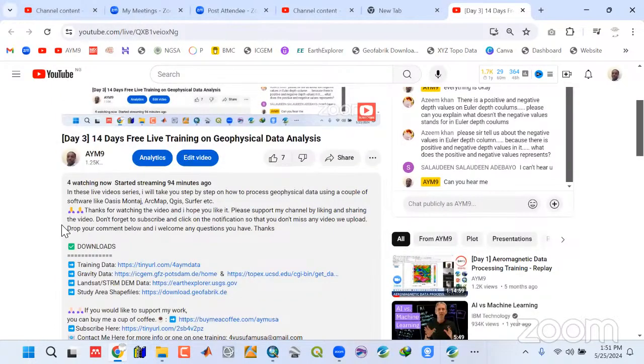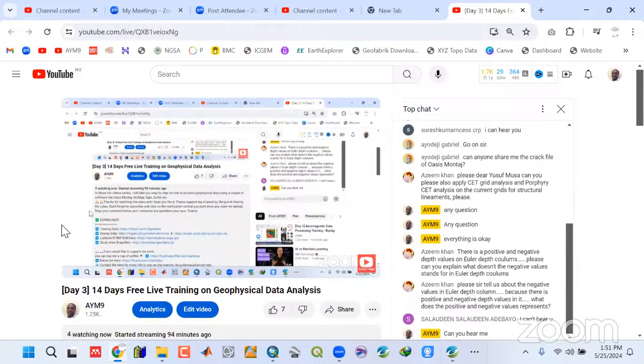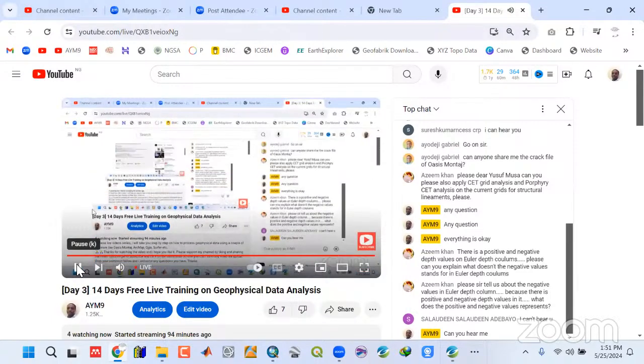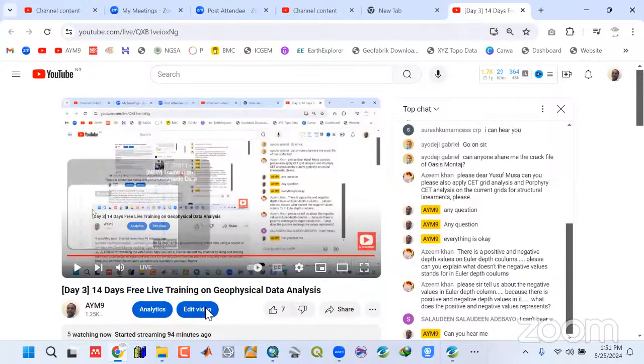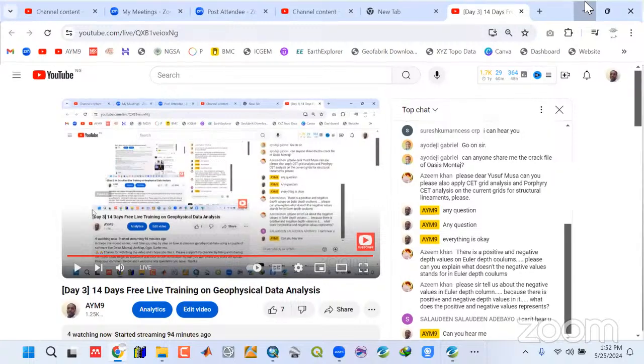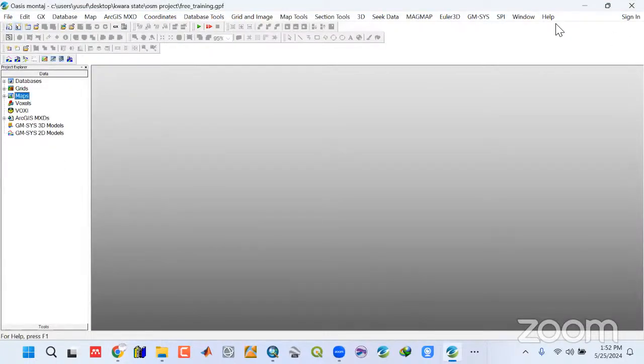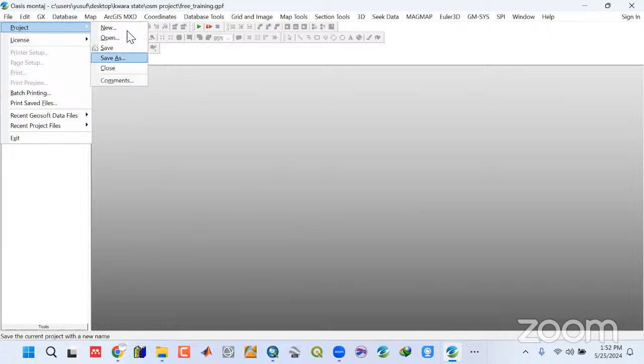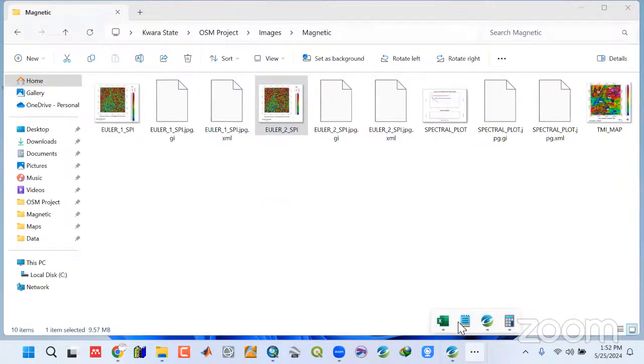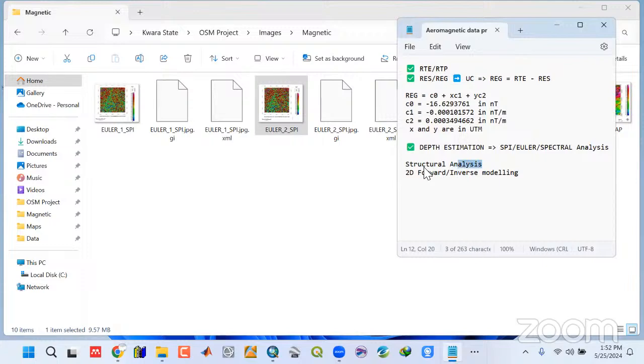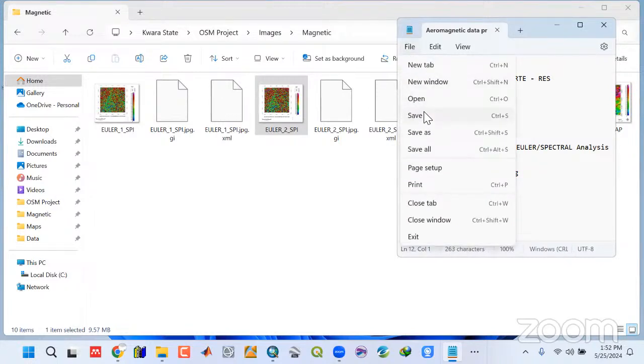Now let's see whether you have any time to ask a question or not. So let's see. I think that's what we have for today. For this, we look into structural analysis, a look into the 2D forward and inverse modeling aspect of it and how to go about them.